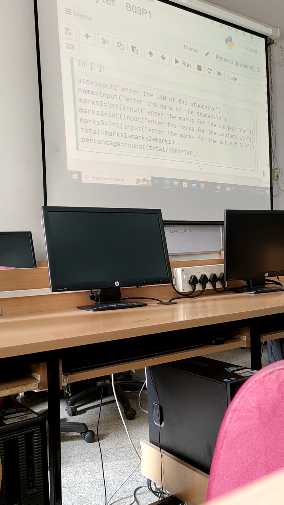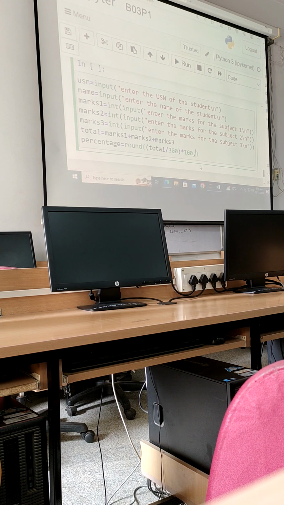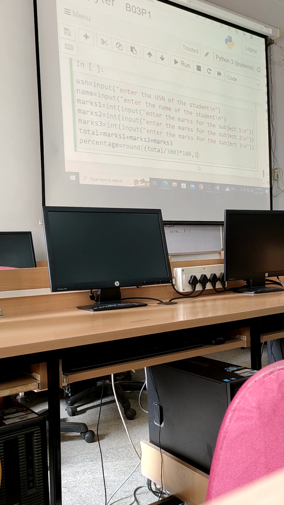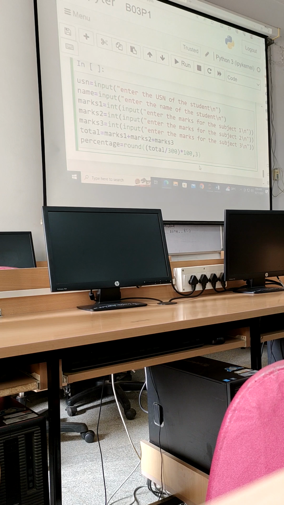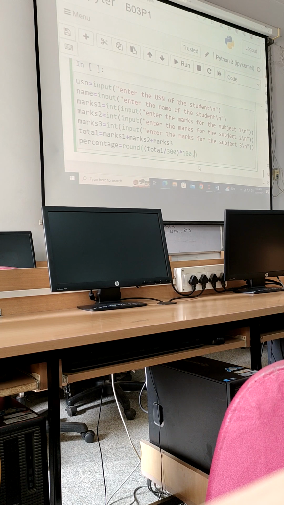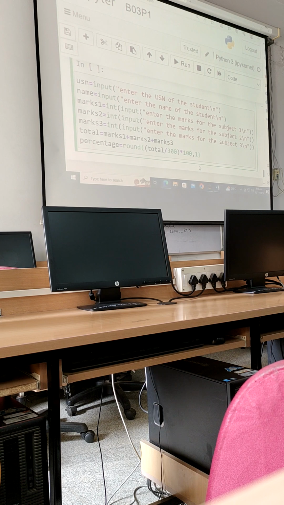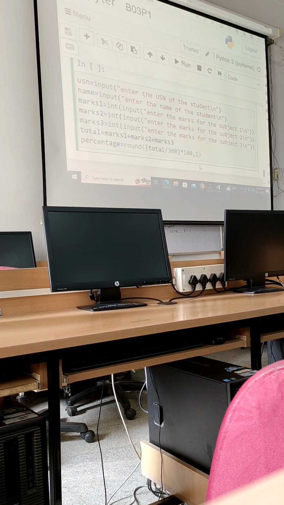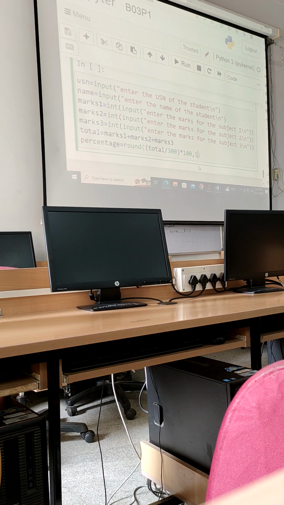In the program 1 is there, so I will type it for 1 digit. If you want 2 digits, you can type 2. If you want 3 digits, you can type 3. It depends on your requirement. Now 1 is there, I am typing 1. Later on you can alter this program according to your requirement.